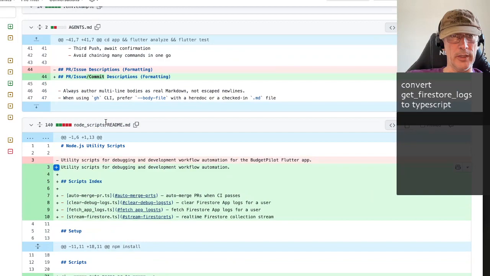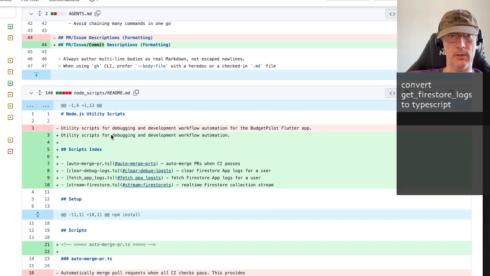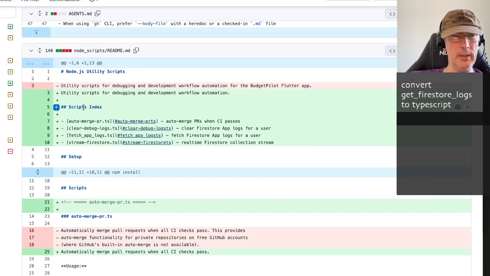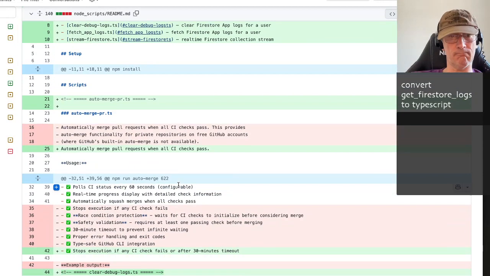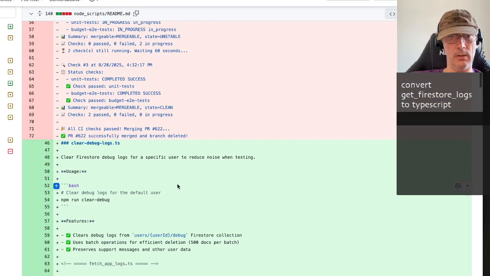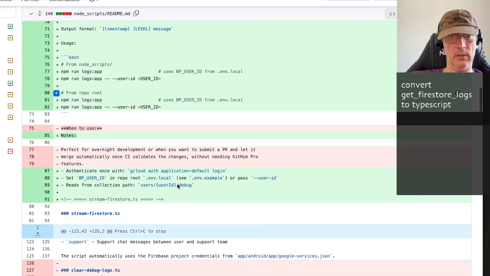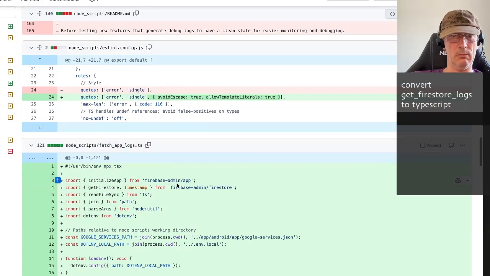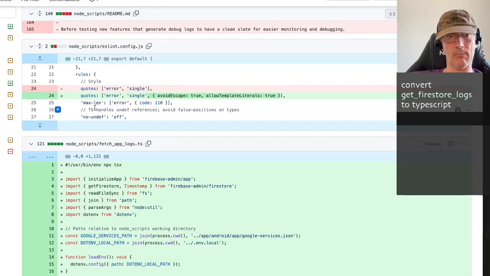So here is the instruction for PPT. Here is where I cleaned the script. I put an index, simplified it, put it now alphabetically. That looks good. Then there is a change that we just did on ESLint.